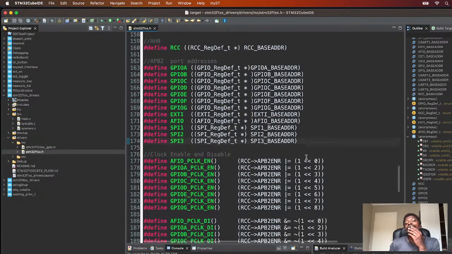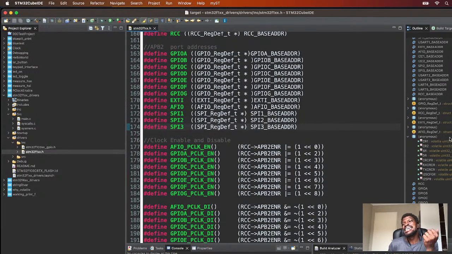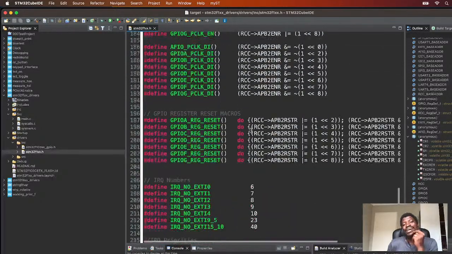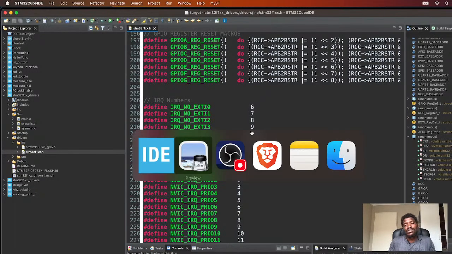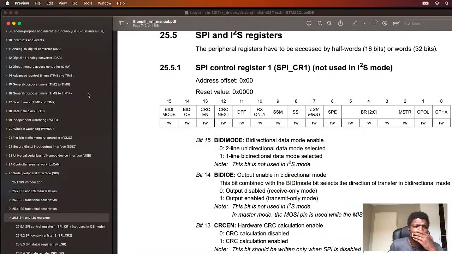Perfect. So now we have all the SPI peripherals defined. Okay. So now what we want to do is go and find the IRQ numbers, the interrupt request numbers for SPI.